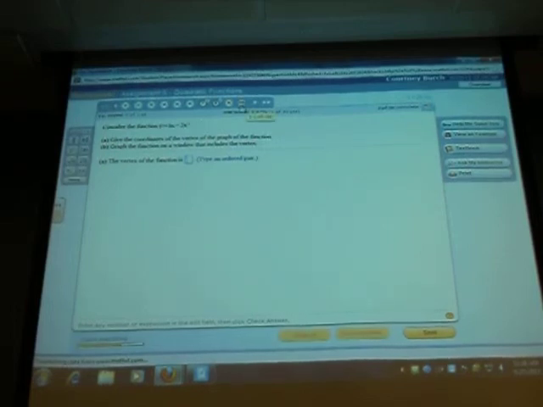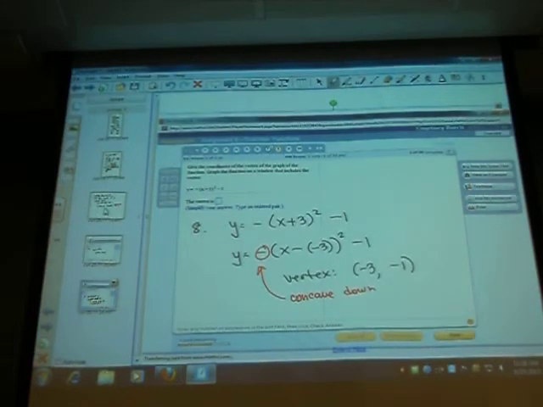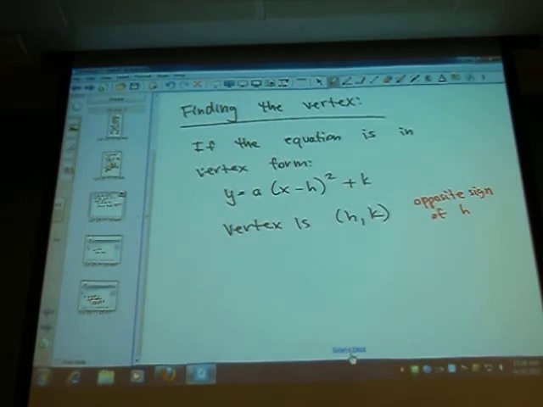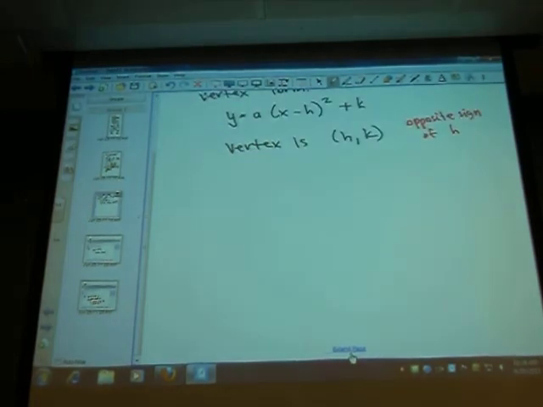That makes sense. Now, what if we have to find the vertex and it's not in vertex form? Make it vertex form? You can do that, but you don't want to, trust me. What's standard form? We need to know how to find the vertex when our equation is in standard form. This is where you're going to have to do a little bit of work.